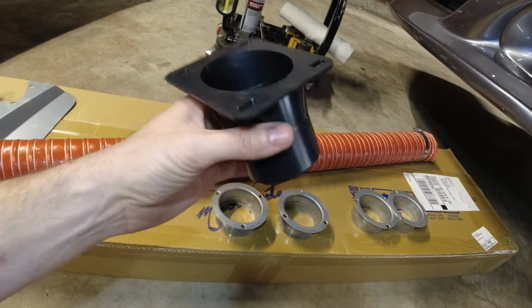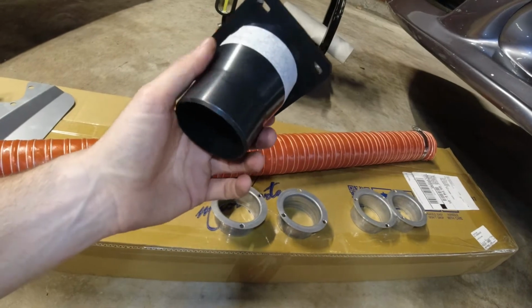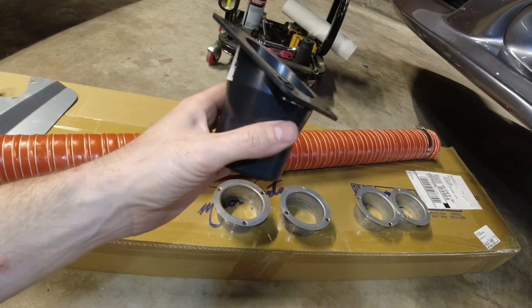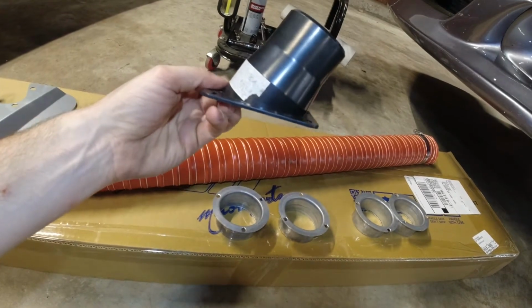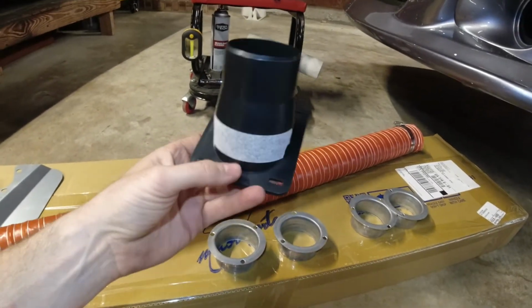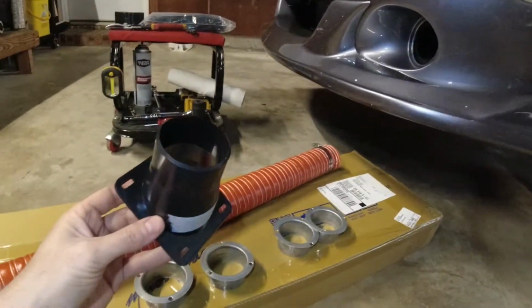I went on Amazon and simply typed in 2.5 inch something, I can't remember. But this is on Amazon. I think they're like $7 a piece. What's cool about it, as you can see, is that it's angled, and that made a big difference in making this happen, because I'll show you behind there again.